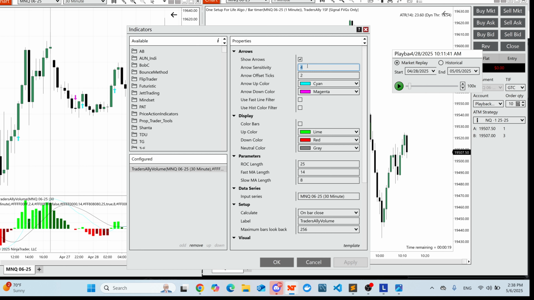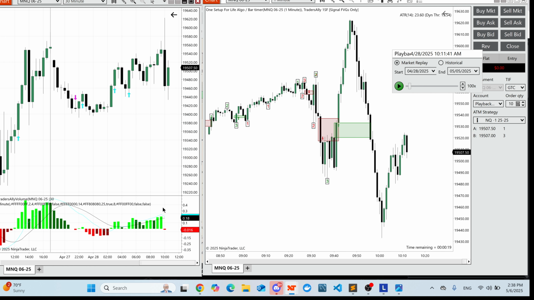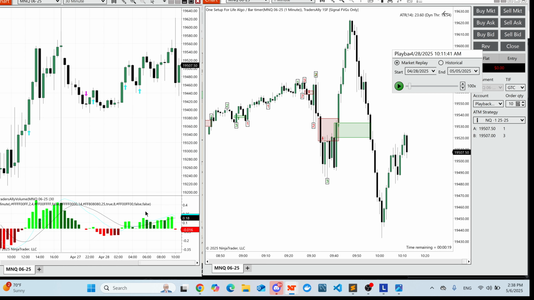The main point is this number 4. It means that when there is at least 4 times the spike of volume, it will print that arrow signal. But the strategy is going to use these bars. Okay, so that's that.